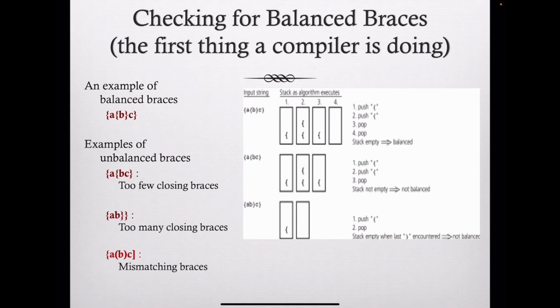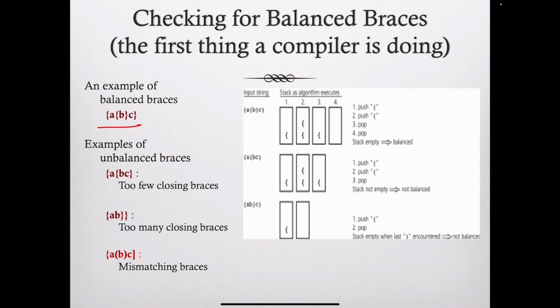So here we have an example of kind of how we would use a stack to make sure the brackets are balanced. Basically the way it would work is that every time there was an opening bracket, we would push that onto the stack. And then every time there was a closing bracket, we would pop an opening bracket off the stack, if that makes sense. So for this example right here, as you can clearly see, the brackets are balanced.